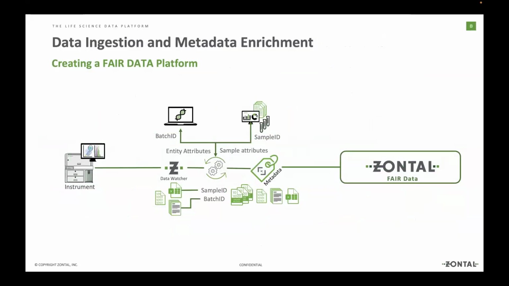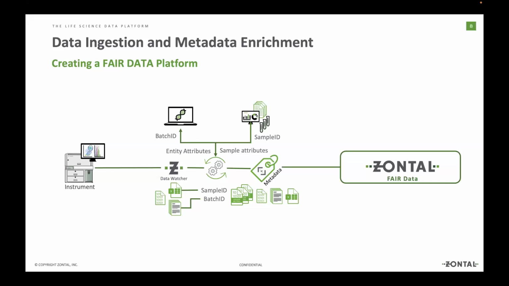So how does that work? And since we are talking today about digital preservation, there's one step that is extremely important. Well, it is to get the data. And it doesn't matter. In this case, we have an instrument. Data can be also coming from an ELN, a LIMS system, or whatever. But in this case, we have an instrument, and we have our data watcher that takes care of bringing all of the raw data, the files and the produced results into Sontel in its raw format. That's the first step. But this is only the archiving part. Now we do much more with it.